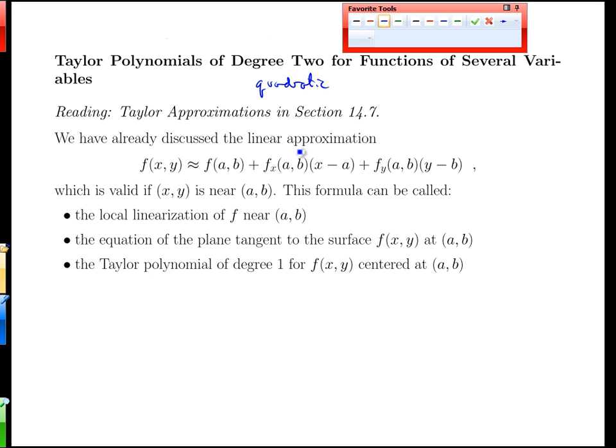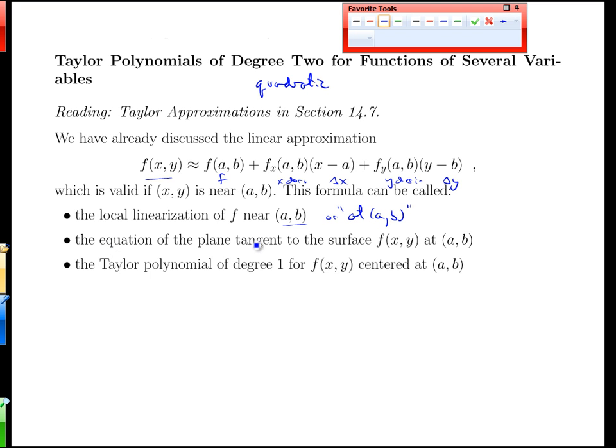So just a brief reminder of what we've seen earlier. We can talk about linear approximations, which is our function, and then we add an x derivative times delta x and a y derivative times delta y. That is one way we construct a linear approximation. And it can be called any number of things. Sometimes we call it the local linearization, near a point or at a point. It's an approximation that's valid nearby.